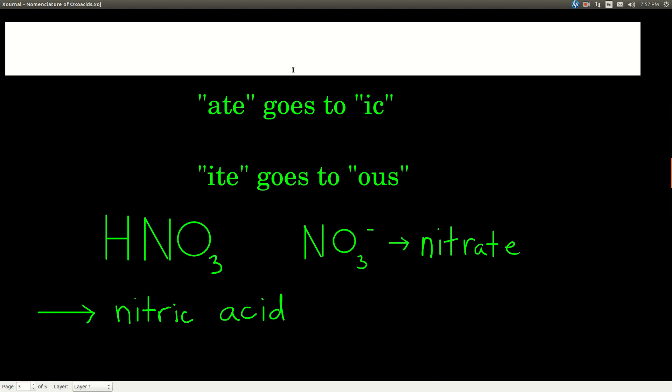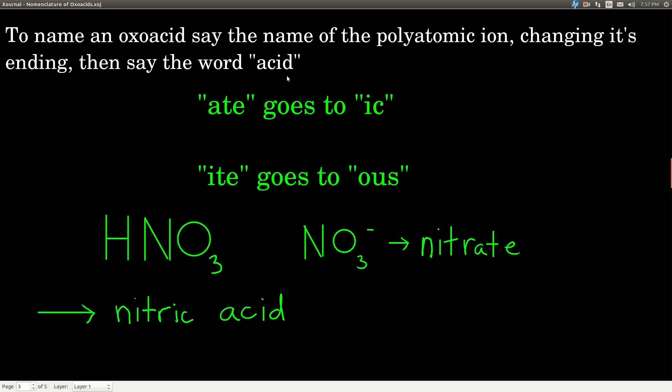So, for example, down here, HNO3. We know this is an acid because it starts with hydrogen. And so we look at the rest. All the rest of the compound is going to be the anion, NO3. And this, again, this is where it becomes important to recognize polyatomic ions. This is one of those polyatomic ions in that chart I showed you. It's NO3 with a negative 1 charge, and its name is nitrate.